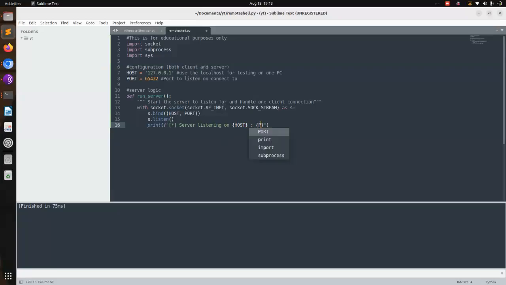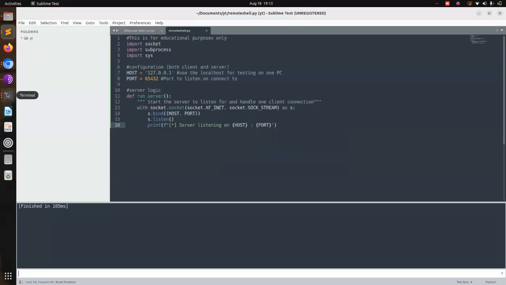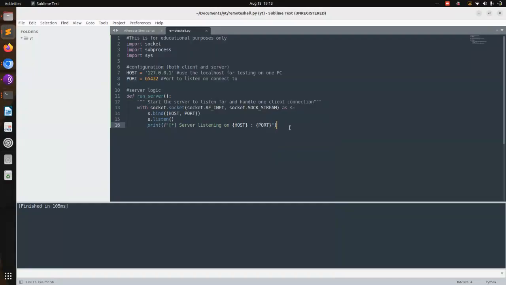Then we can say let's reason from the port. Control save, then control B. Let's run that script. Yeah, no error so far. So far, we have started the server in which we are learning that machine. I have not used the port number of this actual machine to remotely access it. I'm just testing it on the host itself. We shall replace that as we continue.